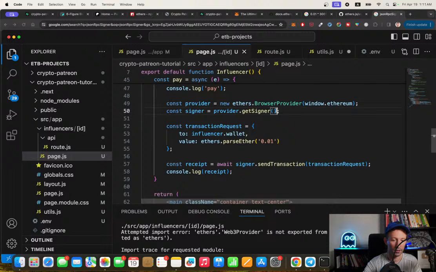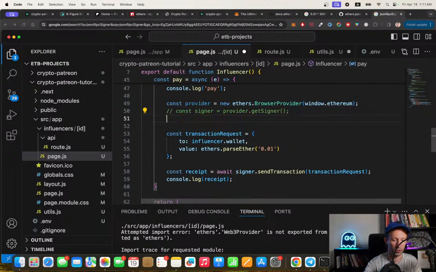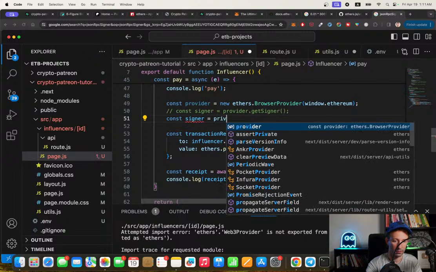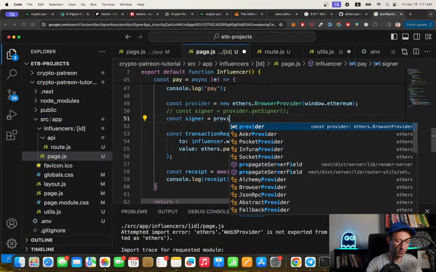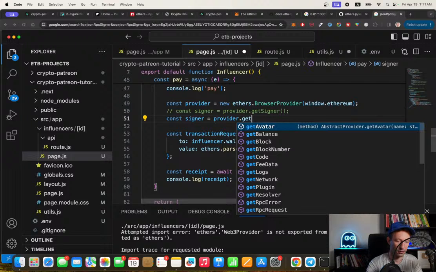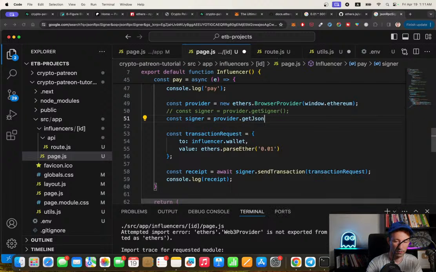So here, instead of this one, let's do signer. Get JSON RPC. I've never used the RPC signer, so we'll see what it is.